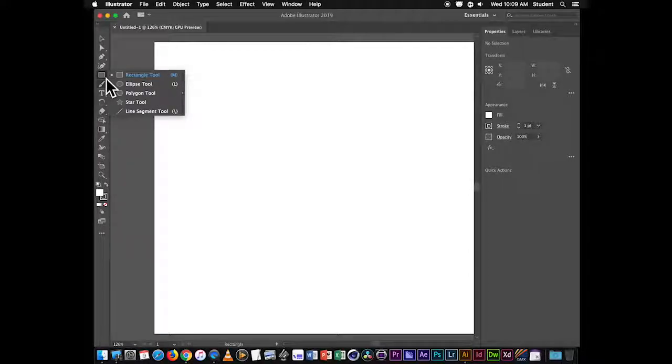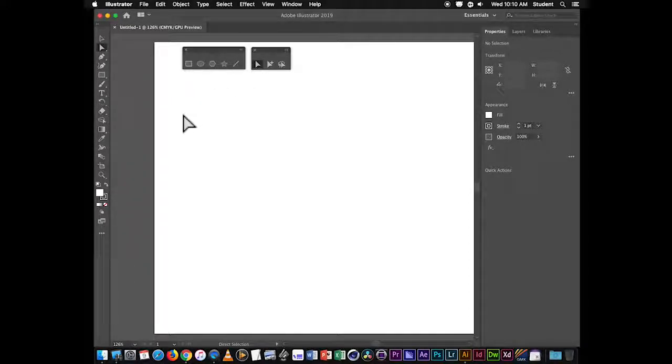Anytime you see these little triangles, just like the other software, that means that other tools are associated with that one tool. So if I click and hold, I get the other tools. The only difference about this software and InDesign is that you can go over here to the right and tear that tool off so that you can reuse these tools whenever you need them. So I'll take that, I'll take this, and I think that's pretty much it. And maybe the type tool, so you need 1, 2, 3, 4, and 5. These are the 5 tools that you'll really be looking at to use.